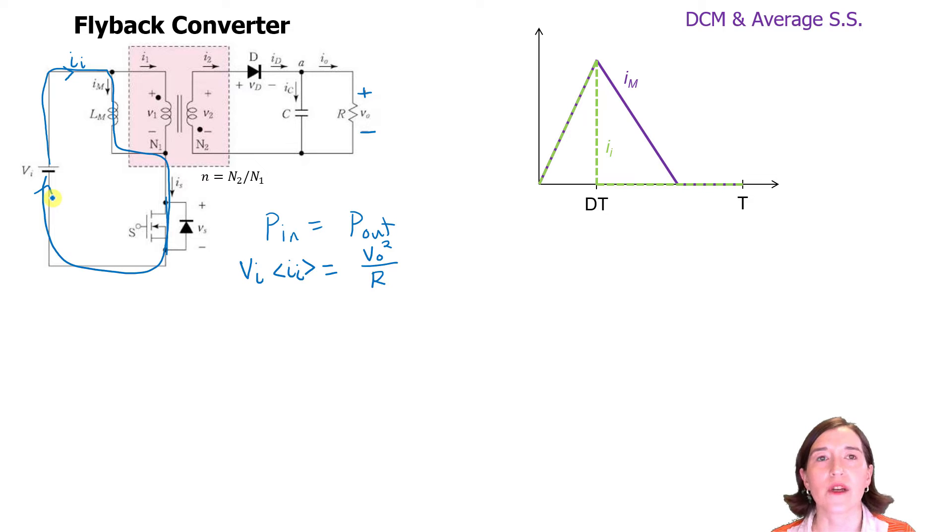So if we look at our magnetizing inductance here, this is the purple line in DCM. So it starts from zero, goes up to a peak, comes down, hits zero again, and stays at zero for a small time period. So we know during the first phase, this is phase one here, it's going to be exactly the same. So we've drawn this green dotted line here to follow that one.